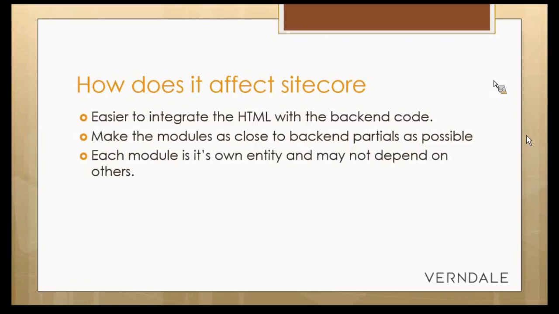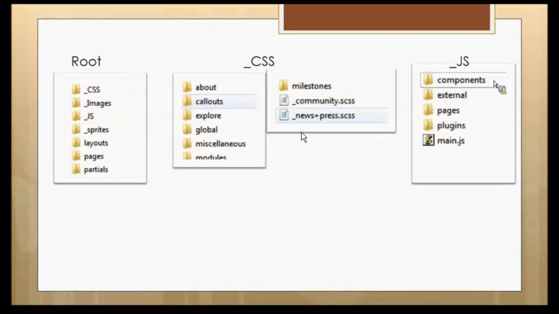So I wanted to show different folder structures and how we follow that. I'm going to go into a bit more detail in a future slide on what process we follow and how we concatenate the code. So basically this is the root structure. We have our CSS, our images, our JS, and the same structure is followed when it is taken to the Sitecore solution. Then there are layouts and pages and partials.